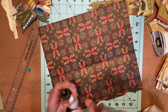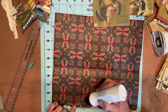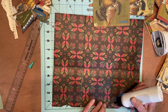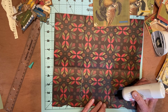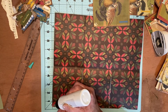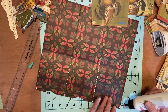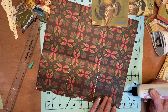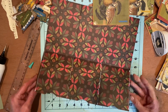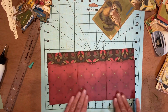We'll see what happens. Okay, so, oh, it's better to glue it from here down. I can't even glue a straight line because I'm shaky. Yeah, to glue it down from the top of your pocket down. Otherwise, you won't know where to stop, and it'll show there. All right, so get that glued down.